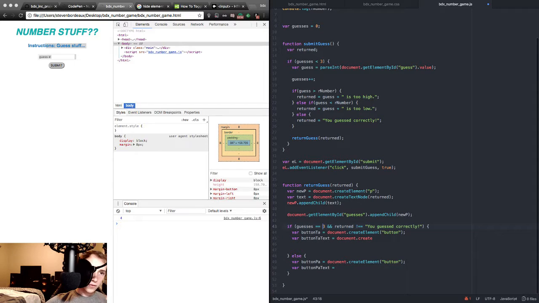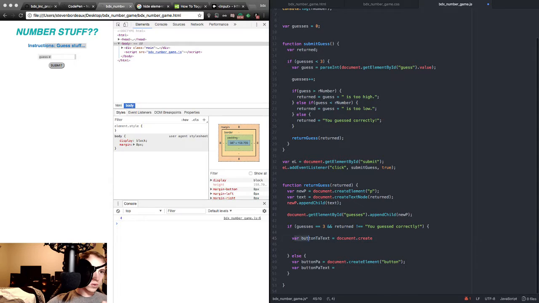So since we're on the hunt for failure, if their guess is equal to 3, they've had 3 guesses, and returned doesn't equal you guessed correctly, in case they guessed right on the 3rd guess, we don't need to create a new button anymore. We no longer need to create a new button.